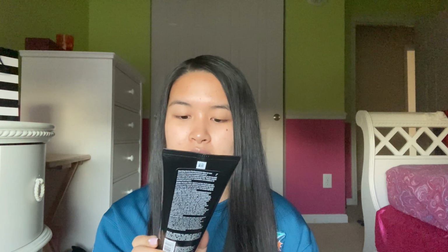And then the last product is a red neutral mask. And this one is the same thing. It says the same thing on the back, nourishing the hair fibers. It says apply to white hair, avoid the scalp, process up to 5 minutes depending on desired cooling effect, rinse thoroughly, style hair as usual, use weekly for ongoing cooling effect. Do not use on dark hair with blonde highlights. Use the brass off system instead.